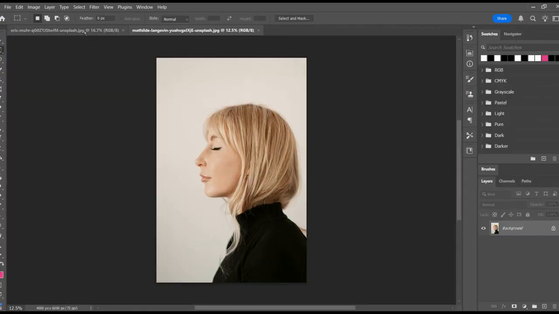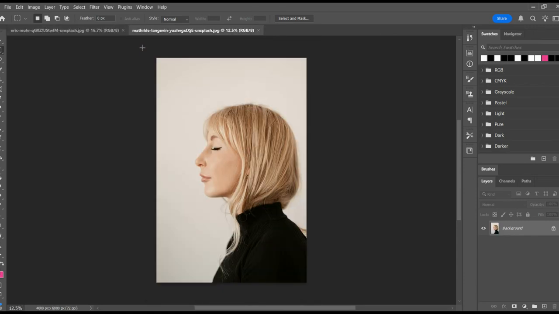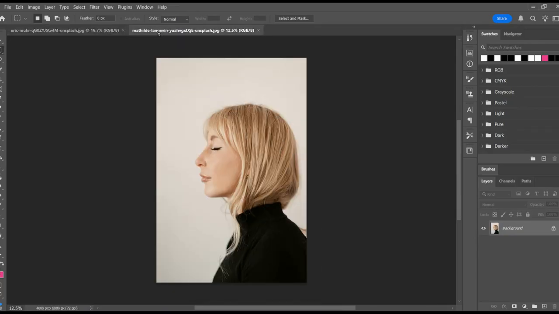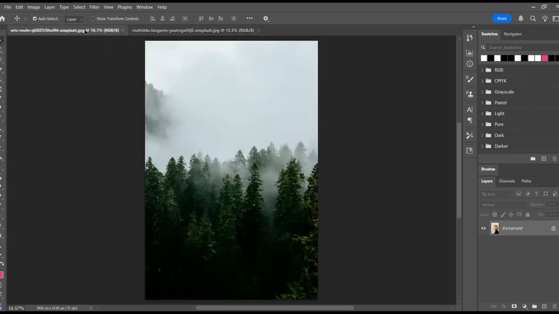Okay, so up at the top, you'll see we have two tabs, Texture and a Portrait. So now we need to get this image on top of this image. So to do that, you might remember from past projects, we're going to go to Select All, or you can choose the Control A, the hotkeys. We're going to use our Move tool on the left-hand side. We're going to click and drag. Do not let go of your click. We're going to hover over the tab that we want to drop it into, and then we can drop.